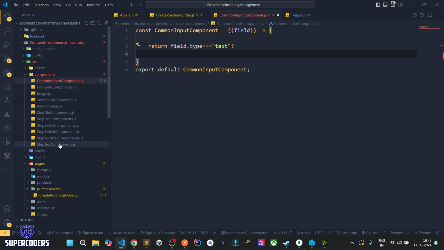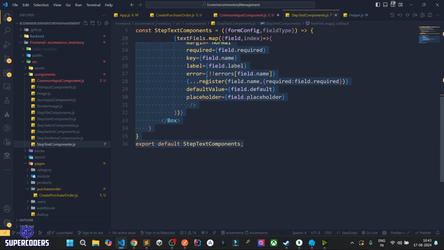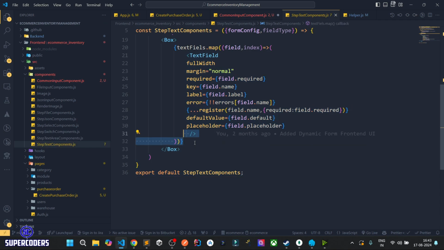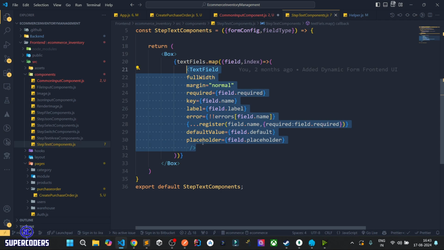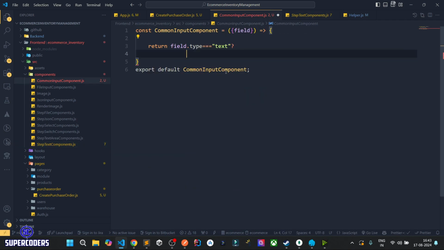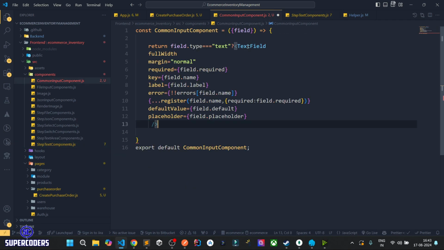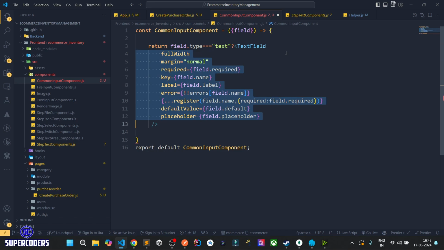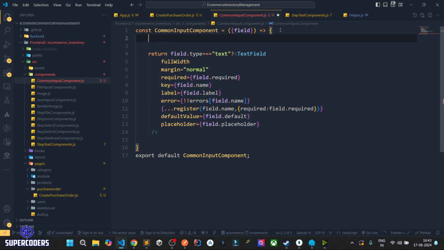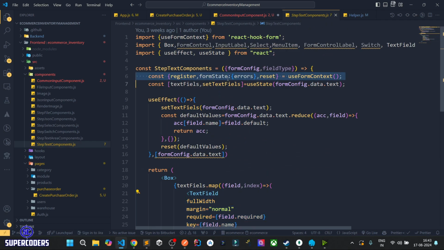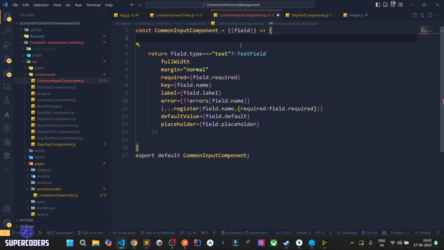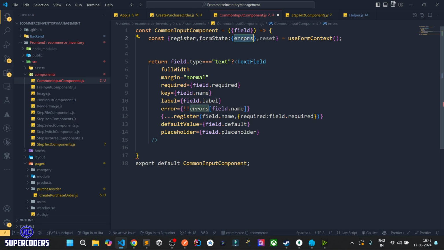So I just do what? Copy this text component, this text field, copy it, return it. And let's add the register, which is from this data: register and errors.